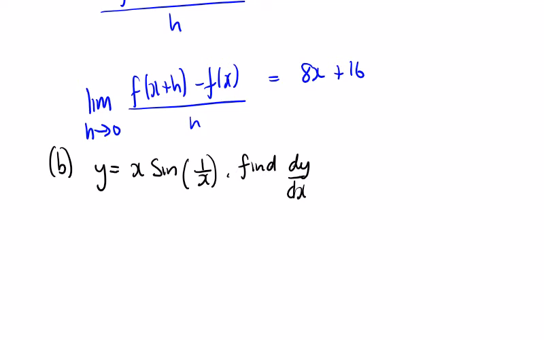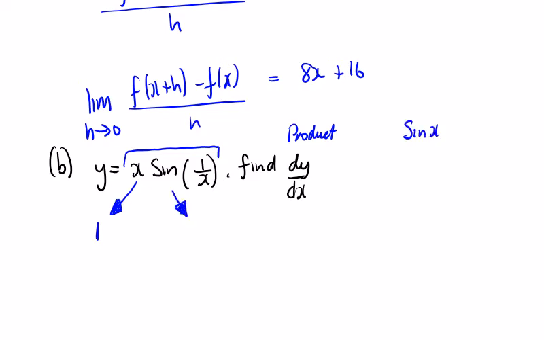Part B, you're told y is equal to x sine 1 over x. Find dy dx. I think it's always good maths to write down when you're dealing with these product rules. One thing times another thing is a product rule. So it's the first by the second differentiated plus the second by the first differentiated, or in reverse order. X goes to 1 when we differentiate it. Sine goes to cos. So I'm just off to the side here.